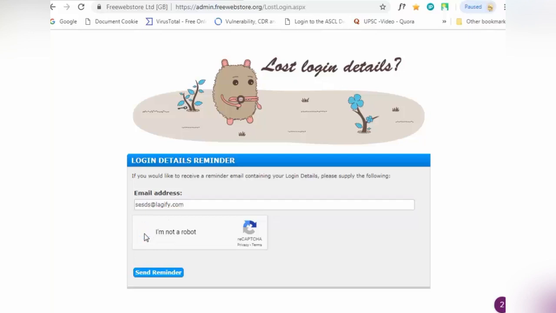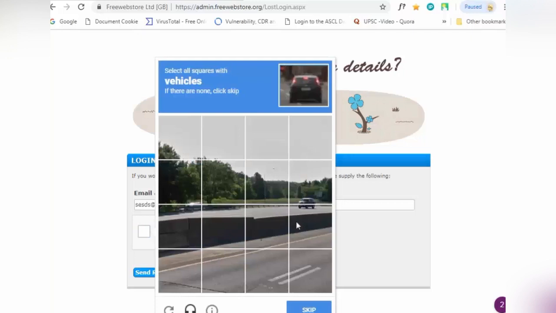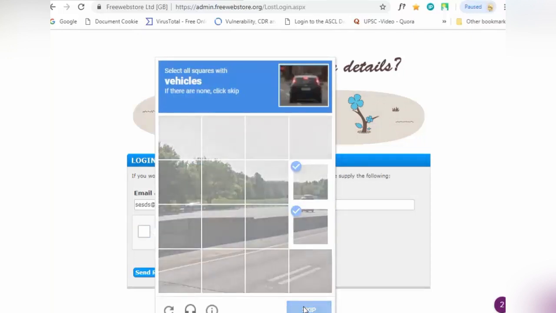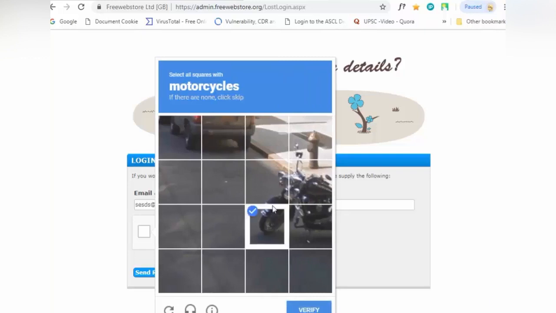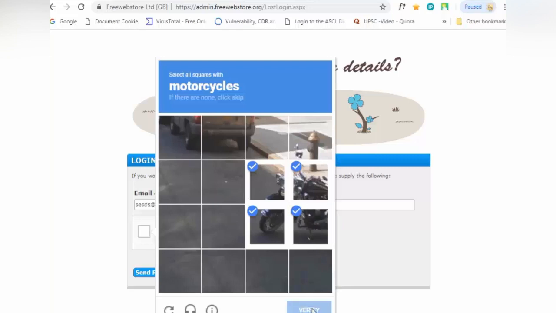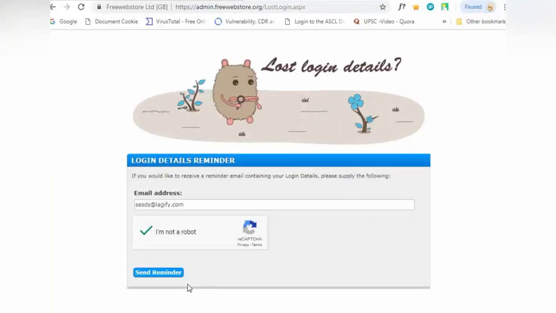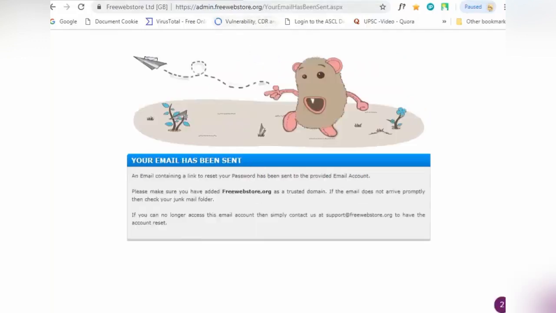I would just complete this verification. This verification step may or may not occur in your case. Once it is done, I will click on send request. The request has been sent.